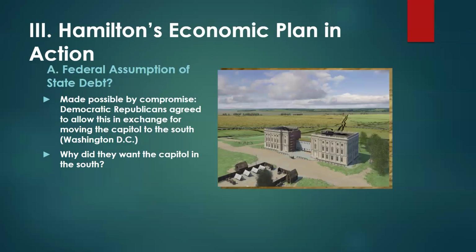They're going to need roads to travel on. They're going to need guides to get them around. And all of these things are economic opportunities for people in the South. Okay. So they ended up getting a pretty sweet deal out of this. And this is, again, why we have the capital where we do in the present day.